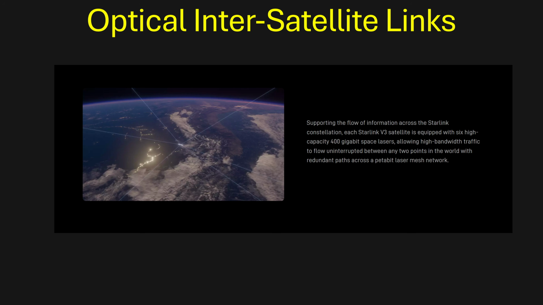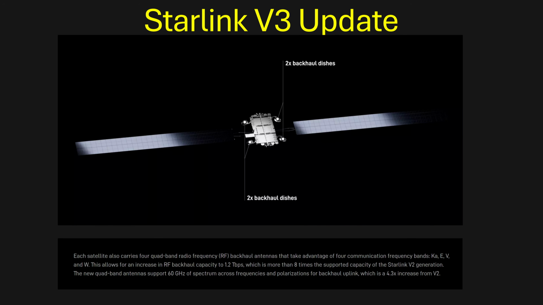Interestingly, the design for Starlink version 3 has changed to 6 400 gigabit laser links, which adds up to 2.4 terabits. The previous design was planning to use 1 terabit per laser link. That is still 4 times the V2 Mini capacity and double the RF backhaul capacity per satellite. So those extra lasers are probably for more backhaul throughput in regions without ground stations and for external customers and space data centers. This comes from a blog post that SpaceX just released about Starlink V3, and there are a few interesting technical details that I want to go over as a short aside.